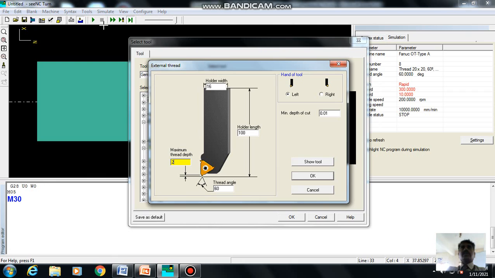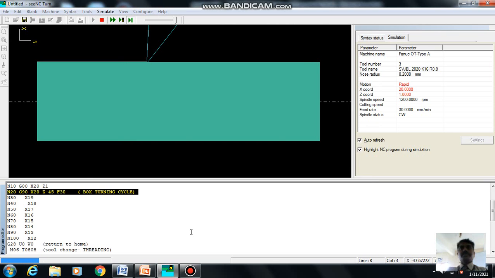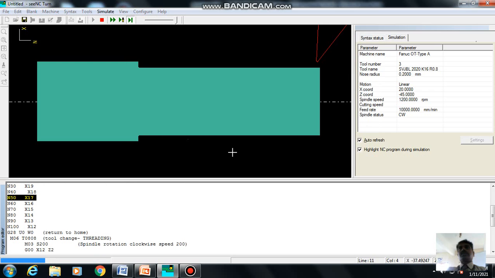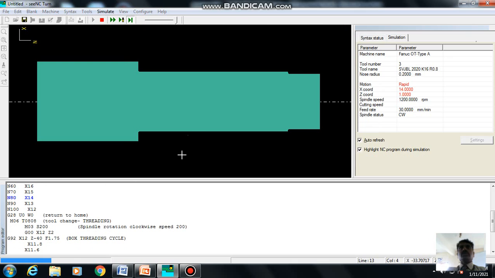It depends, if we write the program clearly, then you will get a clear thread. Sometimes it's a simulation problem, a graphical problem, that comes there, so we need not worry about that, but threading will take place for the pitch. So okay, this is how we have to make this program, right?